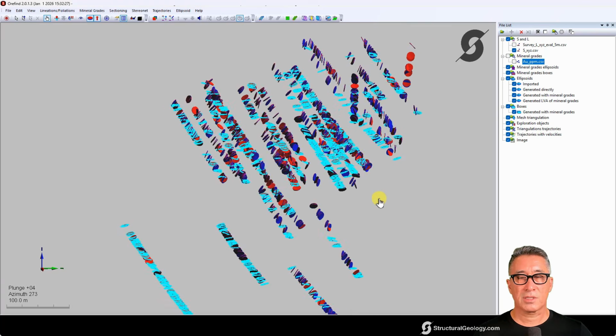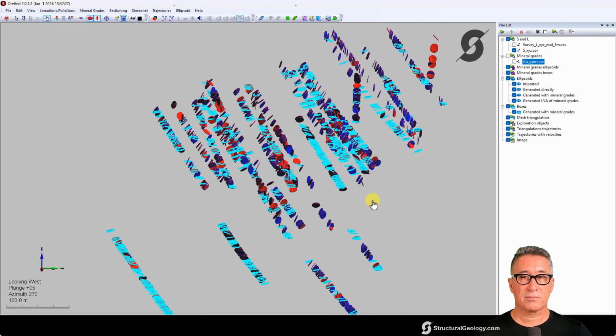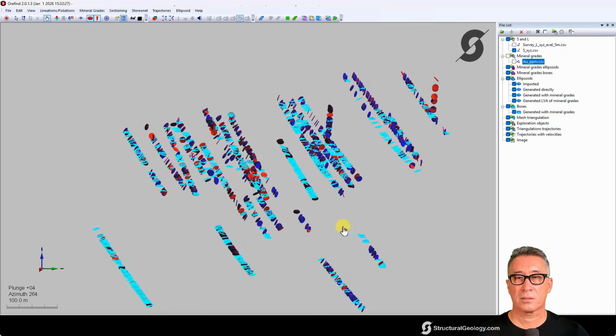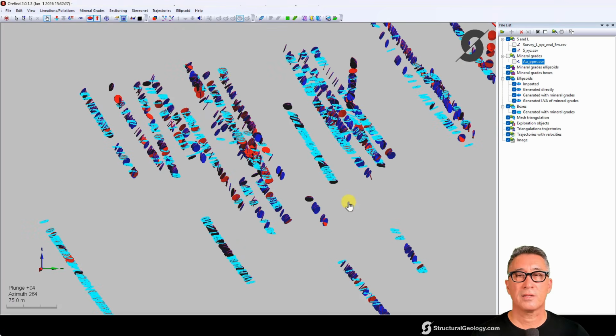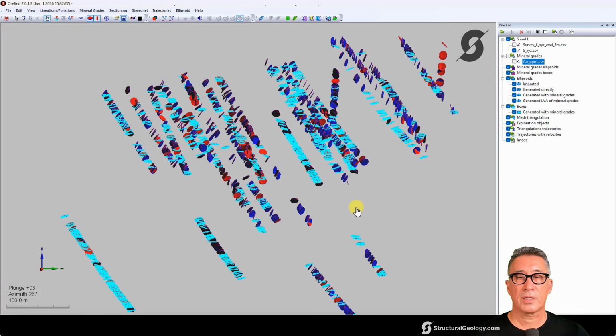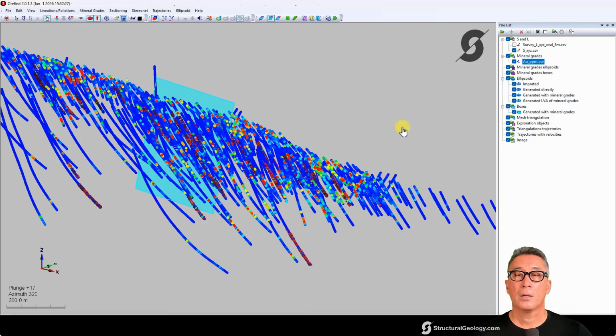This supports the idea that the foliation has been misclassified, and the fact that there's no sort of asymmetry in the distribution of the poles. Although there are other reasons why you can get core rotation. This is consistent with the understanding that the misclassification of S1 and S2 are mixing up.